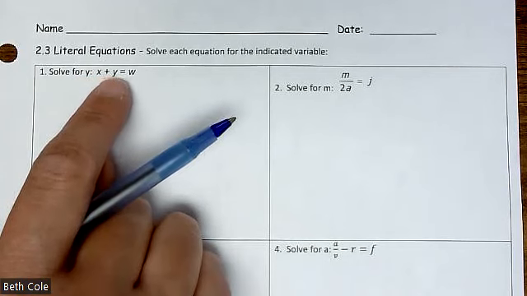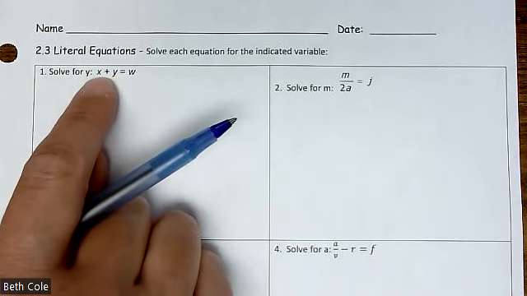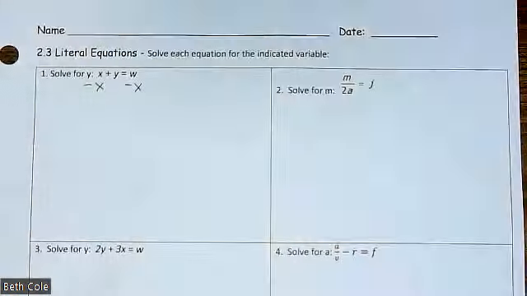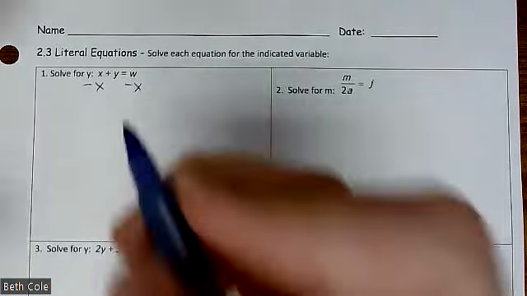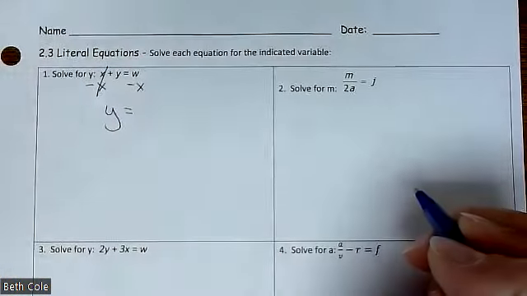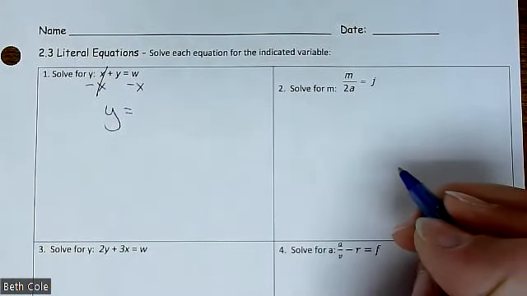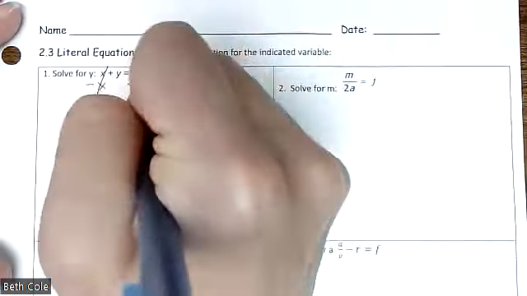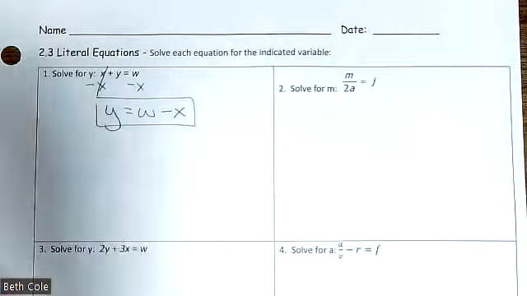So everybody look. It is y plus x. How did we just say we undo adding? Subtract. So you're going to do minus x to both sides. And again, the steps are not any different than you've done anything before. And you will get y equals what? What's on the other side of the equal sign? W minus x. And that's it.